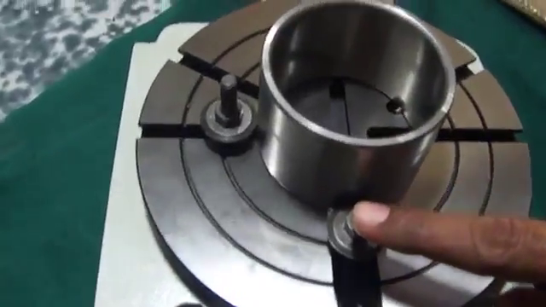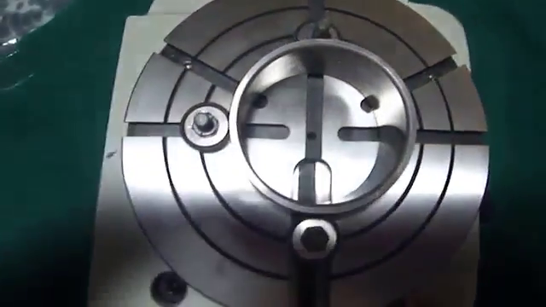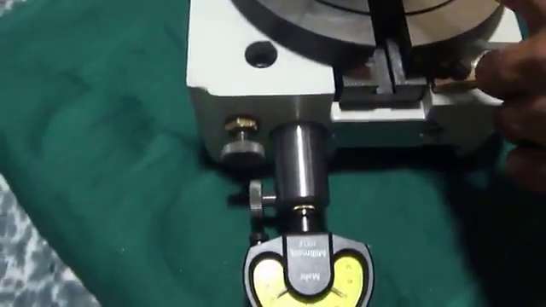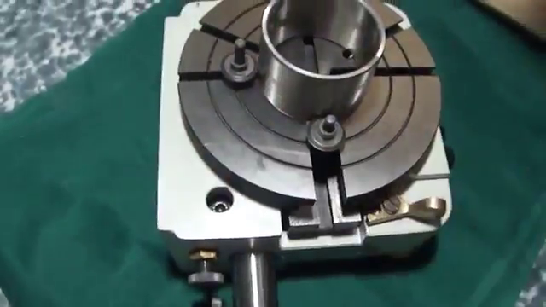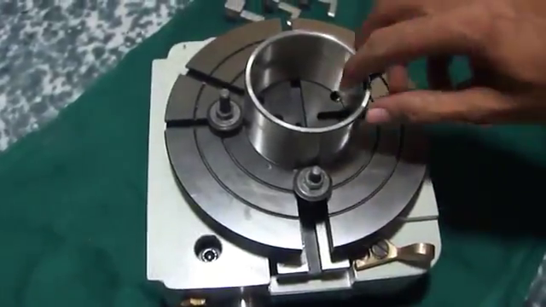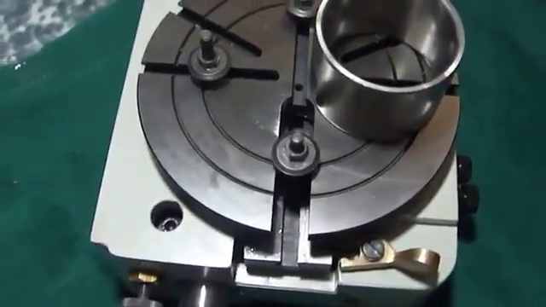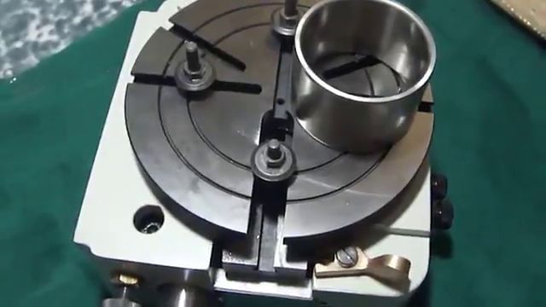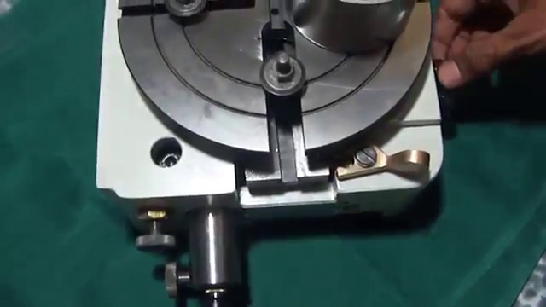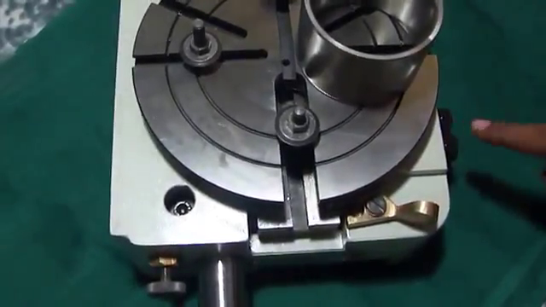Also, keep minor clearance between outside diameter of the component to be measured and measuring disc mounted on 0 degree. Now, tighten all measuring disc with T-bolt nut at all 3 degrees: 0, 90, 180, keeping moving slide plate locked with this lock screw. Now, loose this lock screw of moving slide plate and apply some pressure on job with the help of pressure applying screw.